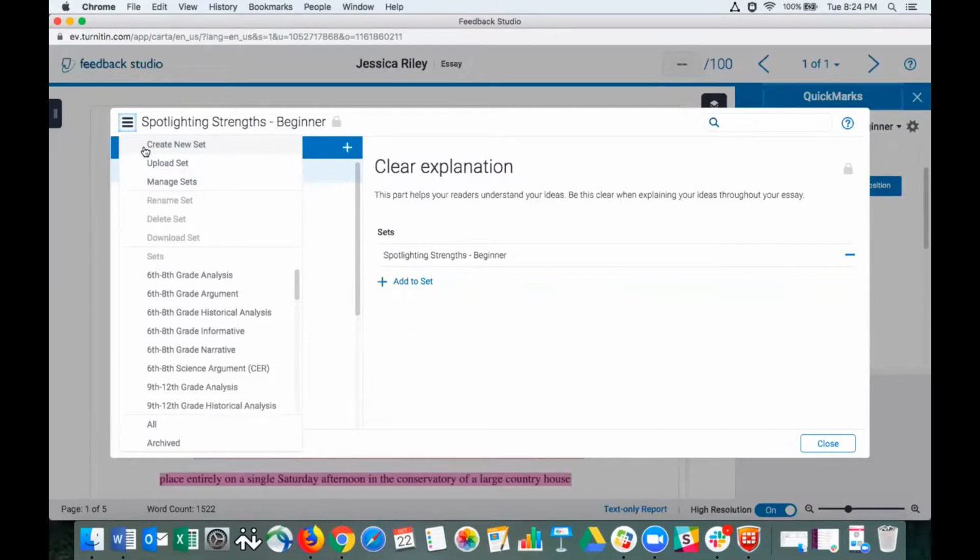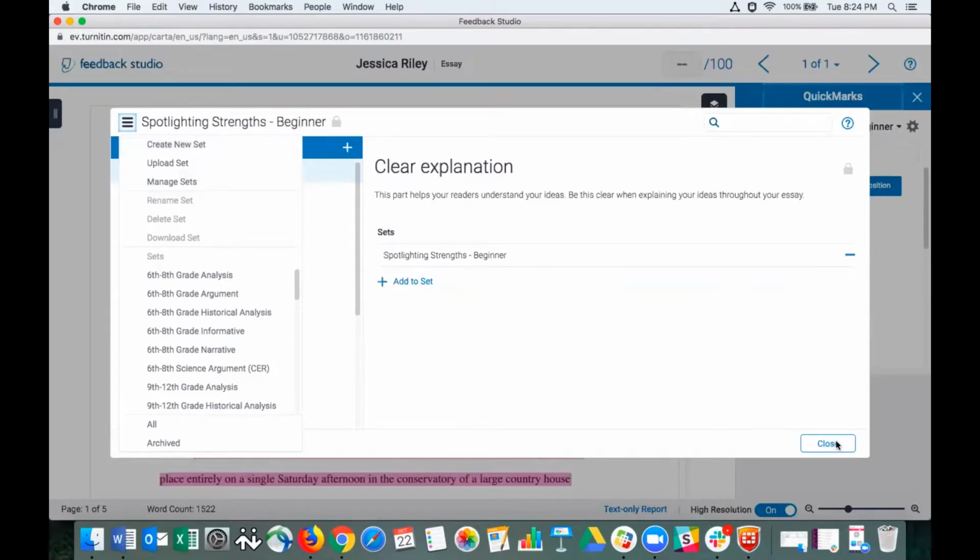If you want to create comments around argumentative writing that have to do with claim and focus and support and conclusion and counterclaim, or if you want to create comments around narrative writing or informative writing or research papers and create comments that have to do with citations, it's all up to you. You can create any set that you want. Once again, that set is created, it's available in your account forever.